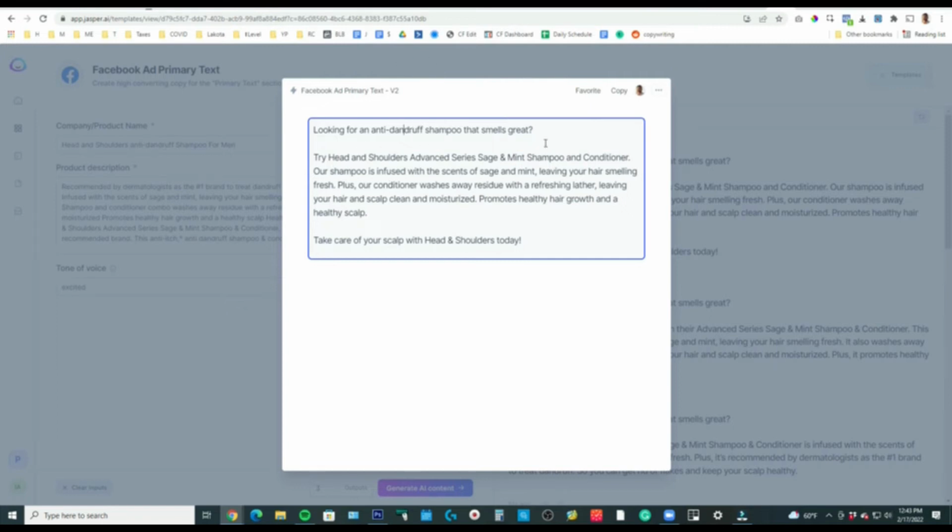So I always like to take the copy here and rearrange it and blow it up so that it becomes bigger than just the product itself, right? Outcomes are huge when it comes to copy, because that's ultimately where people want to be.